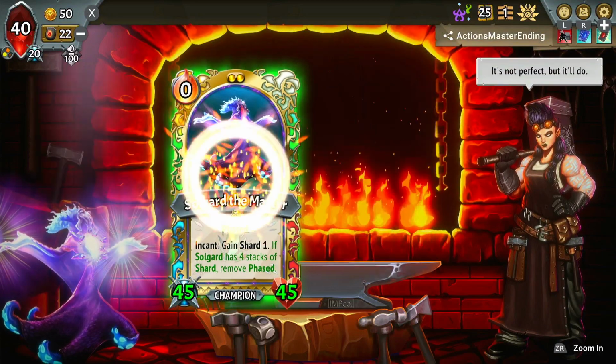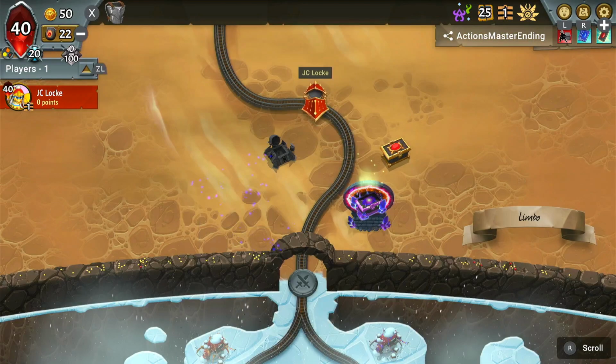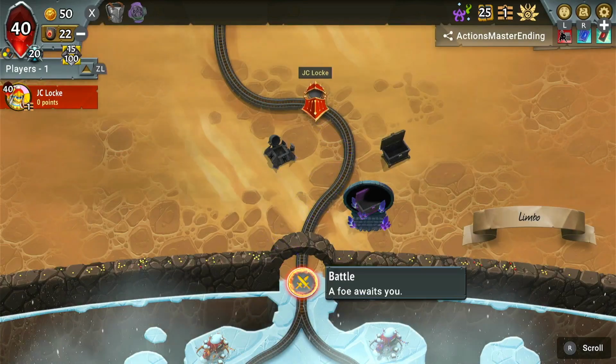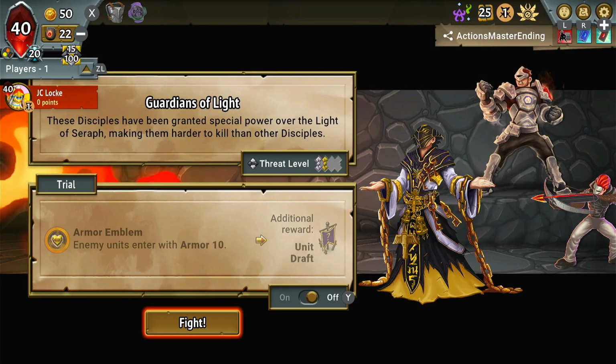All right, we have our Titan Channel. I'll take the Hammered Chest Plates here, and because it's Titan Channel, I'll look in the Horde, and there's our Founding Seal. So we won't have to reroll. And we're going to go into the Ring 1 battle. Definitely want a unit draft. Probably going to take some Pyre damage for it. Though, I don't know, we might have a shot of taking this down without Pyre damage. It's a long shot, though.